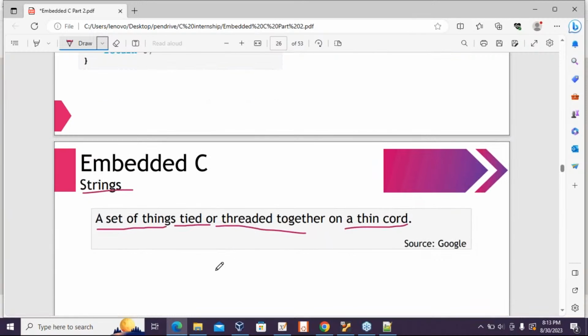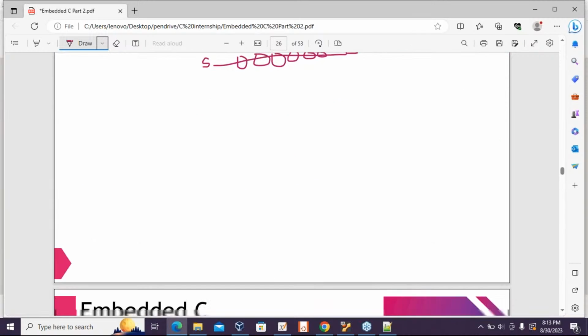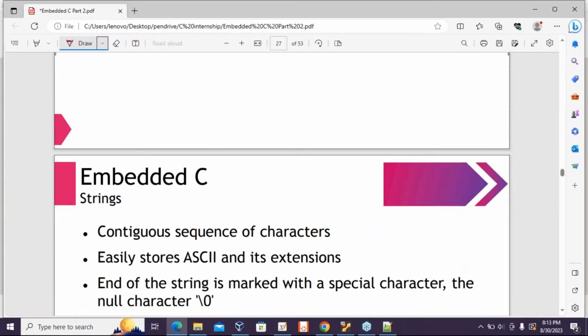You will have a thin cord, the thread, which is tying all the bits together. And any string you take will have a start point and an end point.